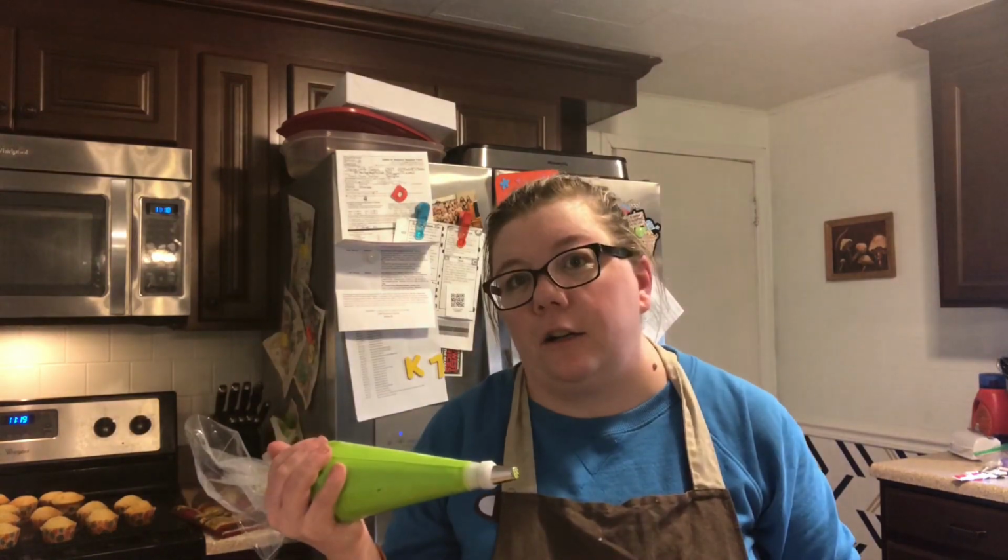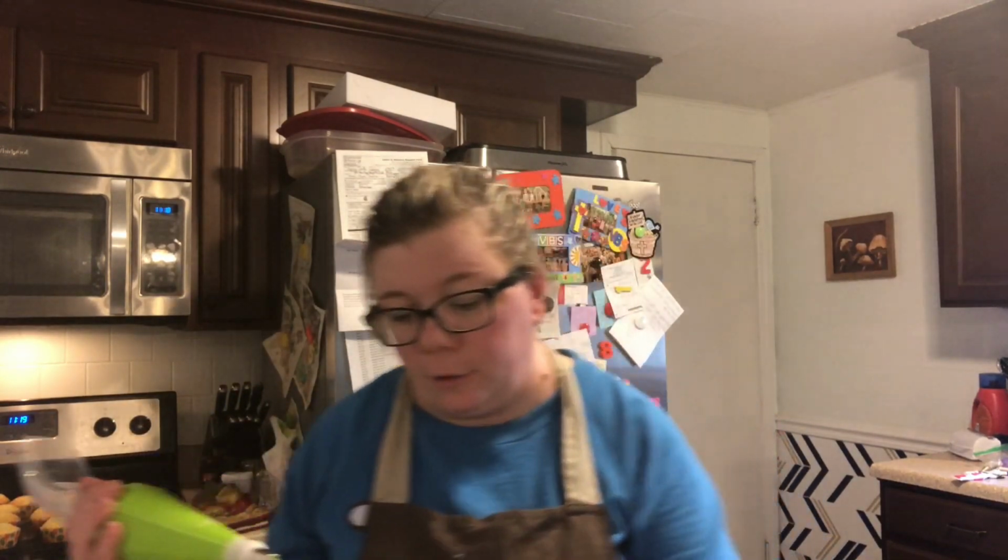Now, Lexi chose this color of green. It is neon green. I've been using gel food coloring, which you can find at the grocery store. They have all different colors, including neon. So that's what I'm going to use.